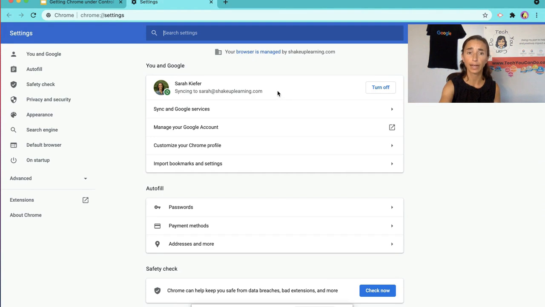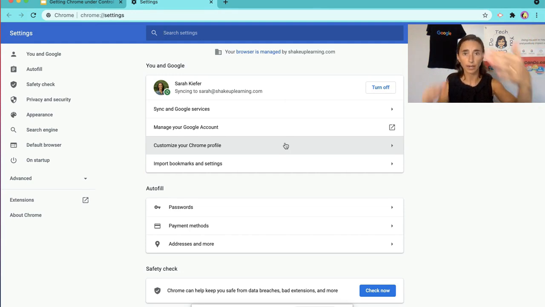So you can see your account. Here you can manage some of your services. You can manage your actual account. You can customize your Google Chrome profile, which is awesome, okay? Especially when you have multiple profiles, that visual cue for your brain to look at this, and I've got a teal at the top, reminds me that I'm in this Shake Up Learning account, where my home, it's a blue bar at the top, and for school, it's like a white color at the top.